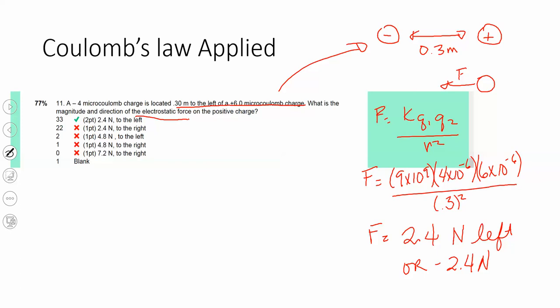We could now ask you to find the field, and recall that the electric field would be kQ source over r squared. So we could have asked you, what is the field produced by the negative charge, or what is the force produced by the positive charge, and you would have used this. Or we could have asked you what the field was on a given charge, and you would have said it's F over q test.